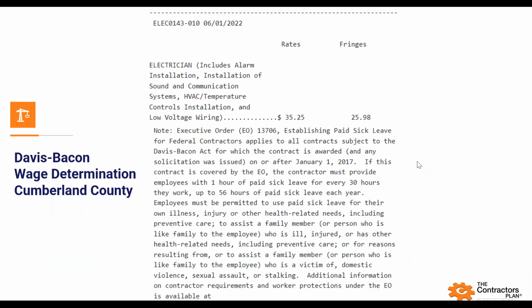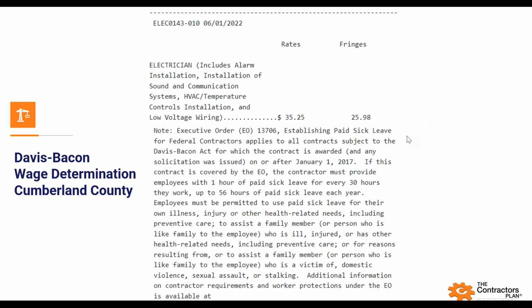This happens to be Cumberland County, and it happens to be an electrician, $35.25 of a base wage here, $25.98 of fringe obligations. We'll talk a little bit more about paid time off, but it's important to understand that President Obama put in place, and successive presidents have kept it in place, Executive Order 13706, which establishes mandatory paid sick leave.